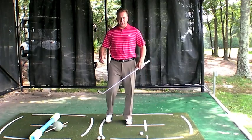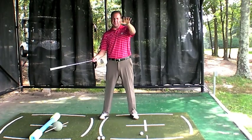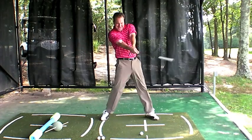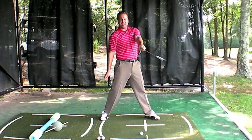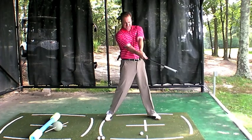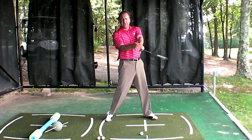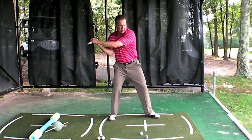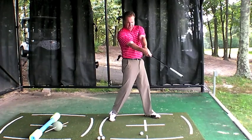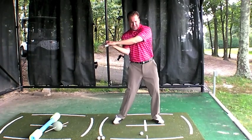If I was going to create some force — let's say I was going to knock something over — I would use my body to thrust the club to knock something over. You'll notice that my body reaches peak speed, then my arms, then the club. As energy is transferred to the club, my body is somewhat slowing down or braking. My arms reach peak speed right around here, and then the club reaches peak speed. So it's being transferred from my body down to my arms, down to my club.